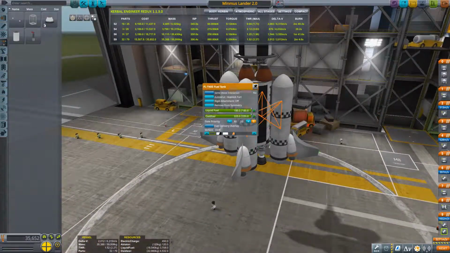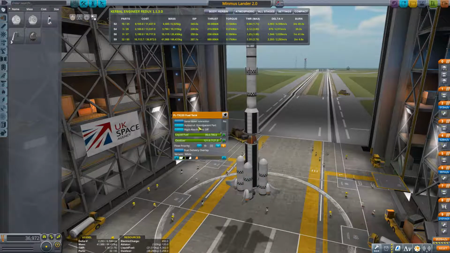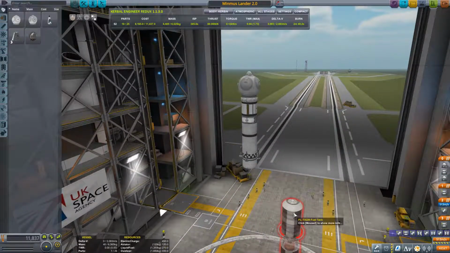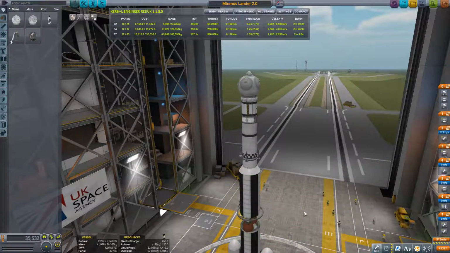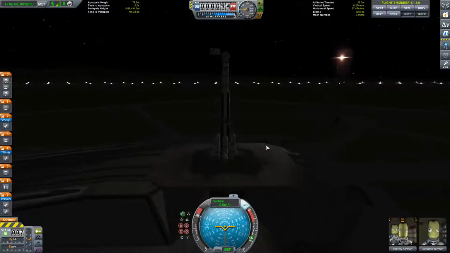Now I make a couple of changes in a minute. So first off, I put some extra tanks onto the bottom one, and then after that I take away a stage actually, and then put some extra fuel into the Poodle section. So yeah, that was just so we have more delta-V in space to sort of orientate ourselves.